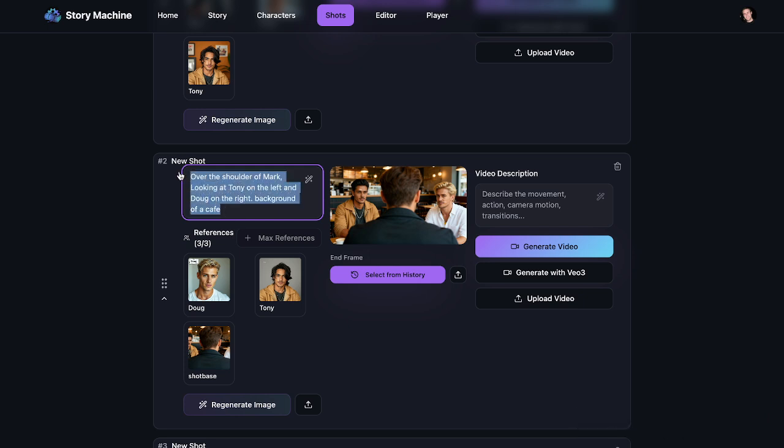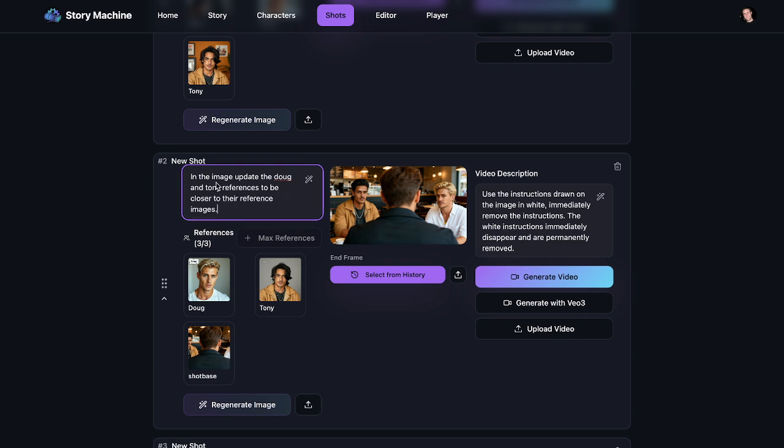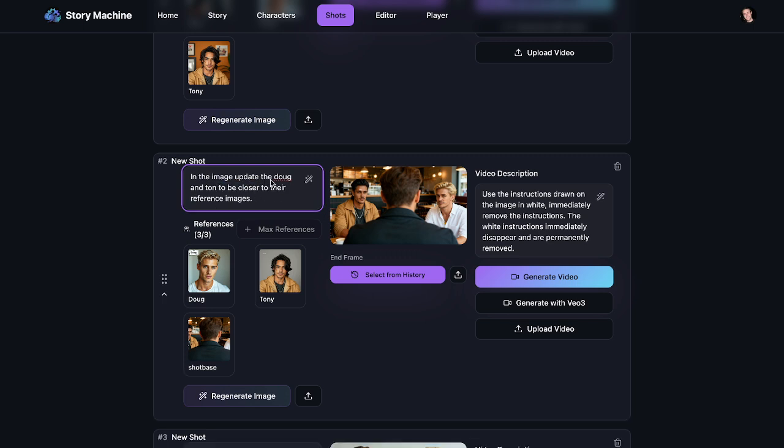So we're going to say, in the image, update the Doug and Tony references to be closer to their reference images. Make it more clear.